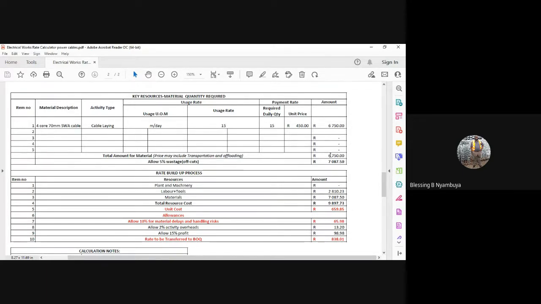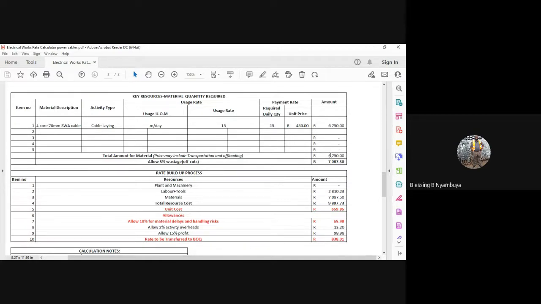It comes to a stage whereby if you want to take your rate down or you want to get the job based on your pricing, you might choose not to include it, but it's always advisable that you include it, especially on the wastage part, right? If you include that 5%, now we move on to build our rate, right?